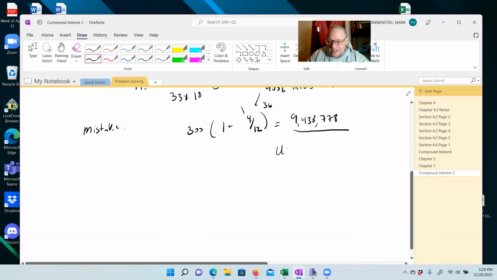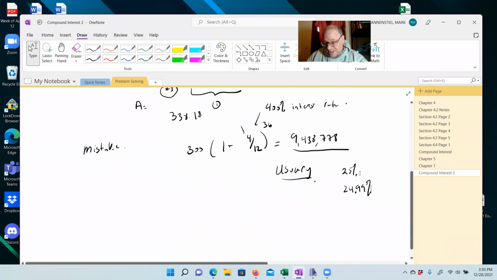This is what is known as usury. That is actually considered a crime. You can charge too high of an interest rate. They used to call that loan sharking. Now they call it title loans. You're not allowed to charge more than a certain percent interest depending on your state. This is why most credit cards are based in South Dakota or Delaware, because I think the usury rate there is 25%. So if you've got a pretty crummy credit card, they'll charge you 24.99%. If you're under this, you know, this is not a good rate.